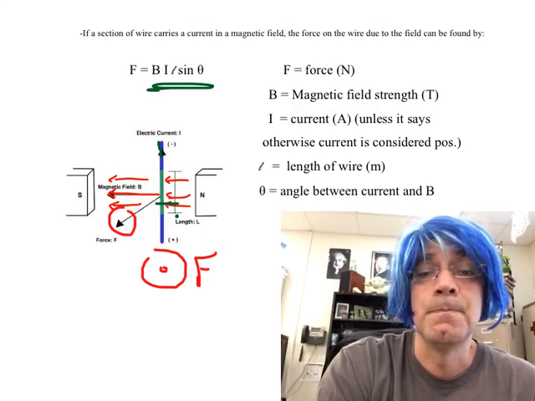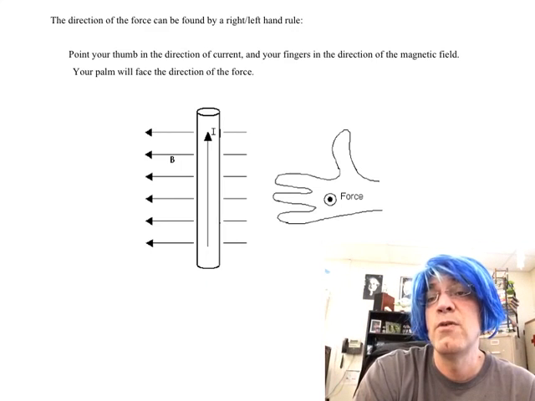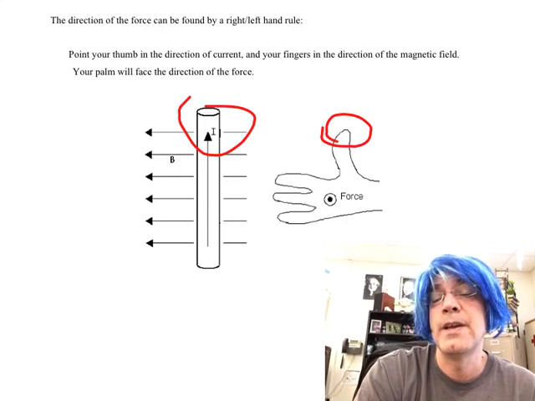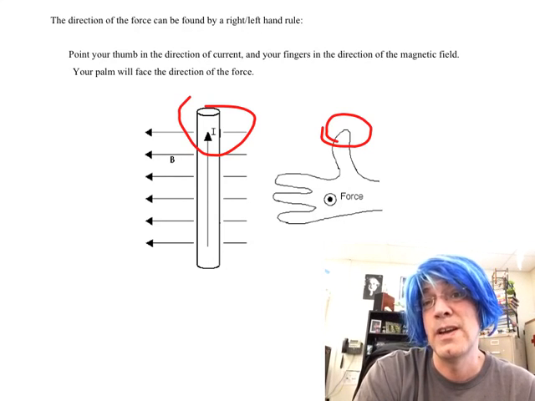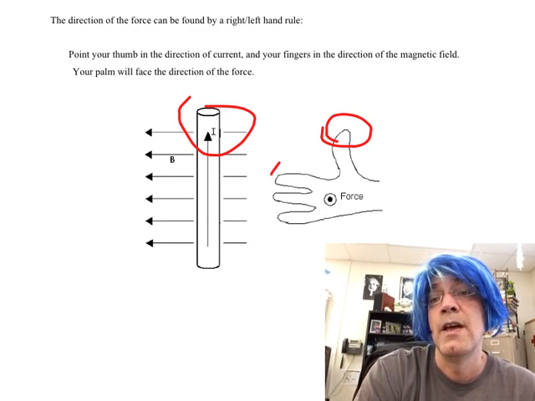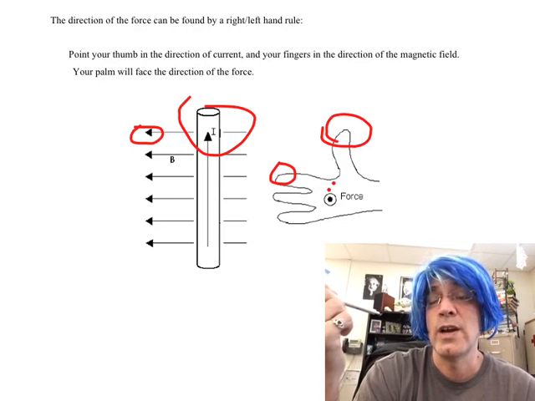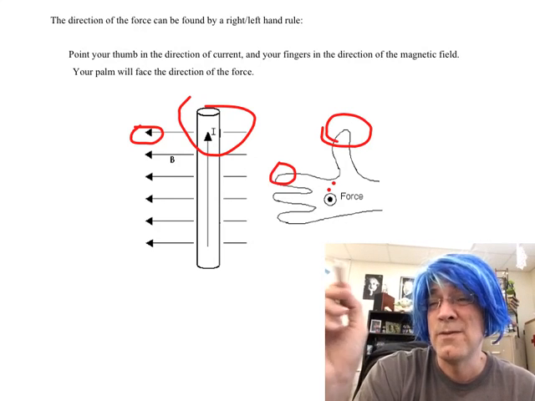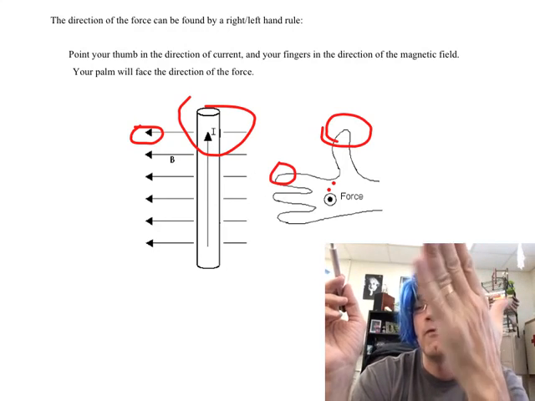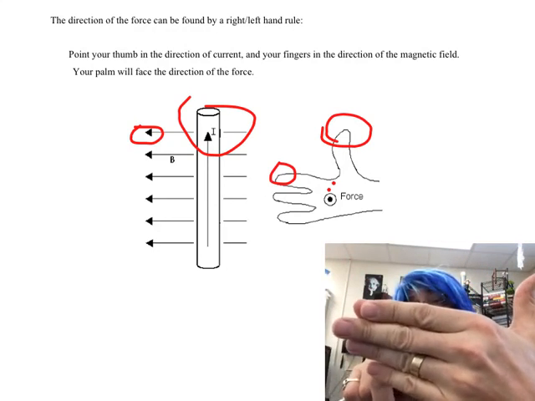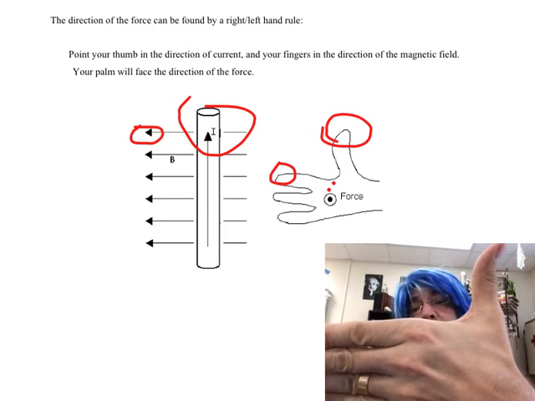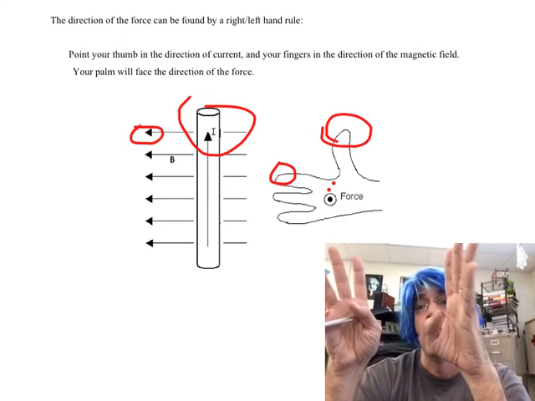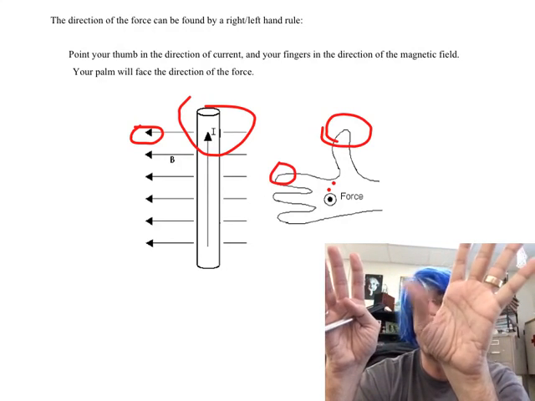Just a quick picture for that right-hand rule. Your thumb goes in the direction of the current because the current is the way the positive charge is moving. And your fingers go in the direction of the magnetic field, and your palm shows you the force goes straight out. So we have two right-hand rules where you keep your hand flat. When you keep your hand flat, fingers are always magnetic field, thumb's always velocity, palm's always force. More than one magnetic field line, hitchhike with the electrons.